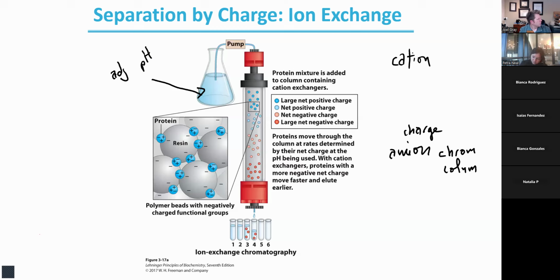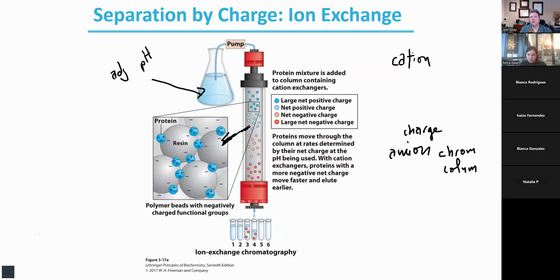Now, one of the things that I want you to think about is if you have a positively charged bead, you're going to be getting negatively charged proteins that adhere to that column. And whenever I say bead, I'm referencing this gray bead right here. So a negatively charged gray bead is going to attract positively charged proteins. Now, that's one of the reasons that I spend a lot of time on amino acid R group structures and classification of polar positive, polar negative residues. I want you to know that.